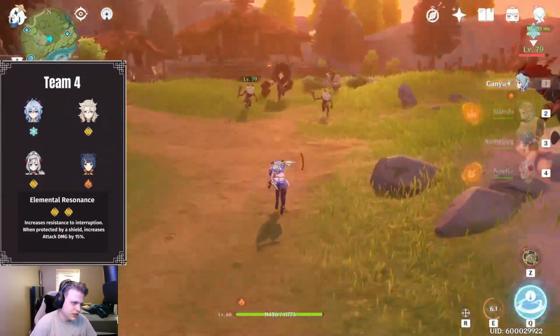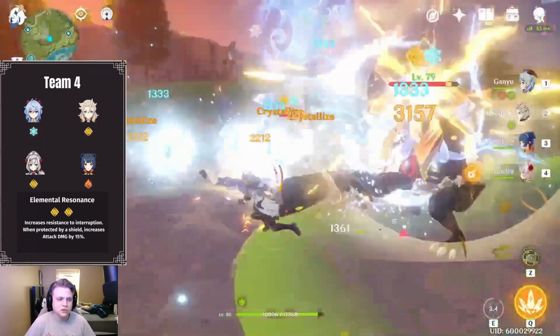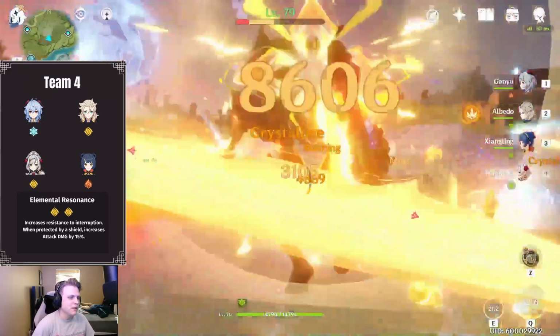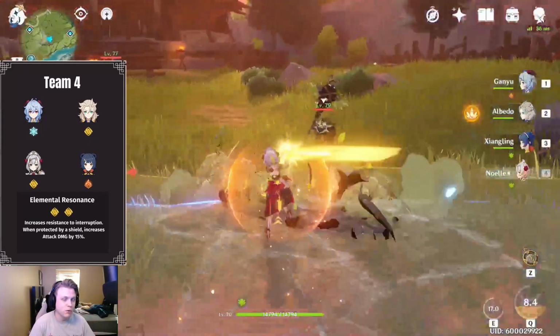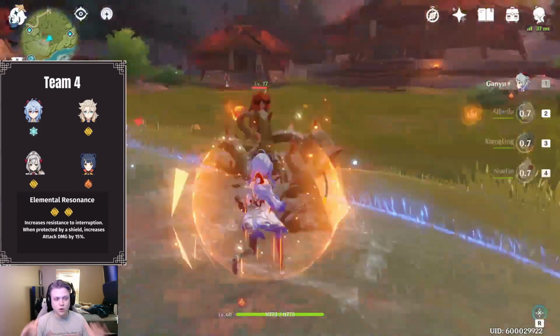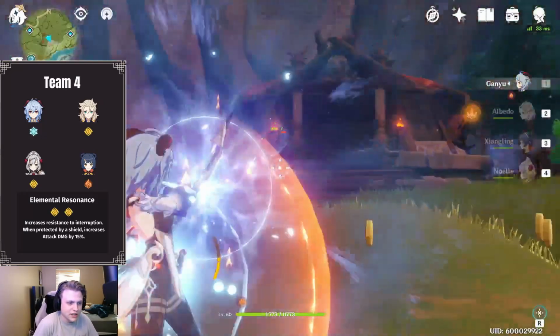Moving on to Team 4 here, we have Ganyu, Albedo, Xiangling, and Noelle, and I actually use this team on my own volition quite often because I really like the way Albedo and Noelle interact, and they're only going to get better in 1.3 with the new Geo Elemental Resonance buff. They're going to be much more insane, and this team is just going to be even stronger than it is already.